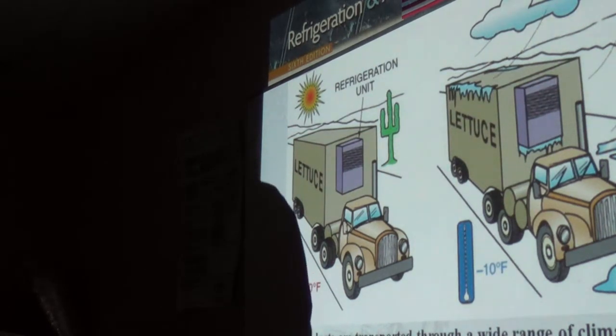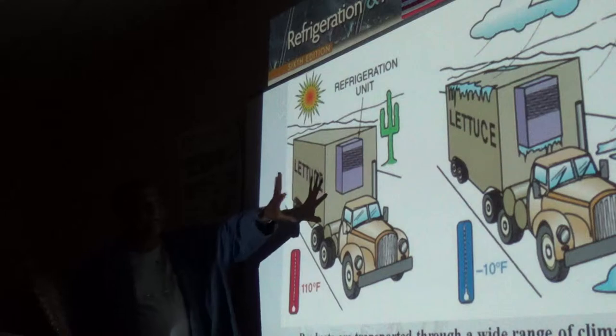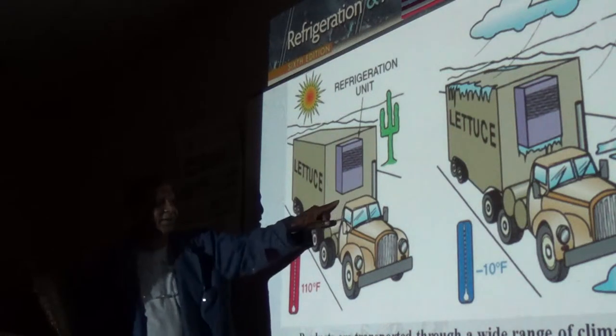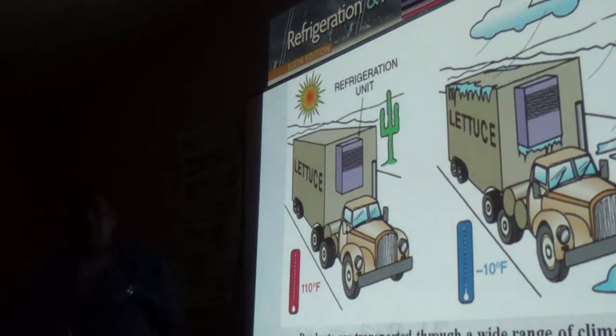It's its own independent unit. Not you fixing the AC. It just has a diesel engine running it. So it's totally independent of this. If it's a trailer, this trailer will have the fuel tank right here, and you can leave the trailer right there, take this truck, go pick up another trailer, and this will be running.